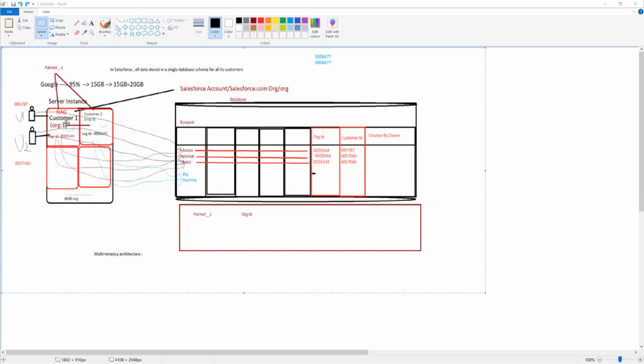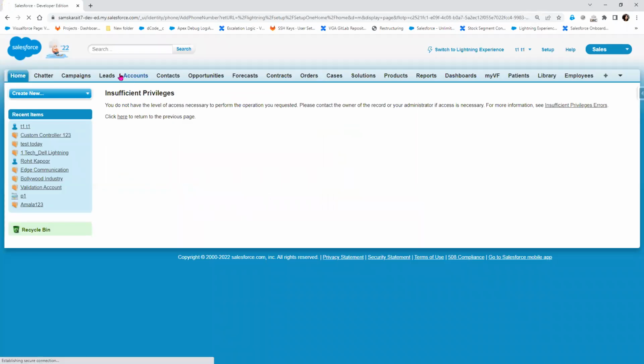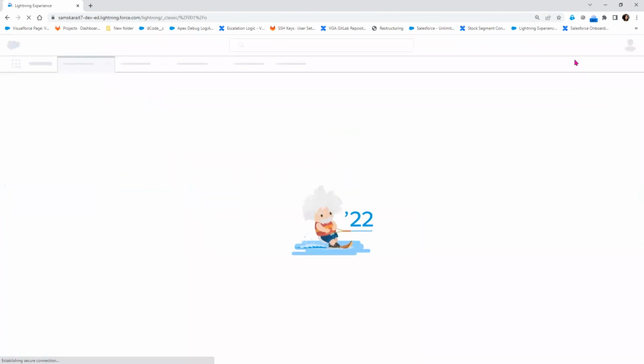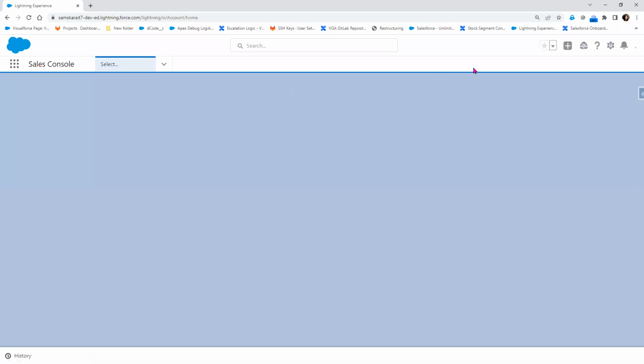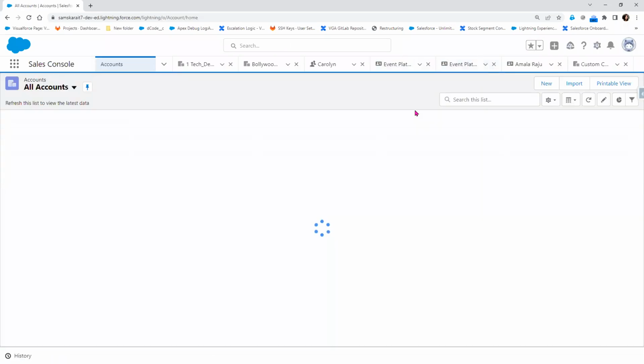So let's take another direction. Right now I have an org. This is my org that I have created with my credentials. As soon as I created the org, I am the owner of the org.